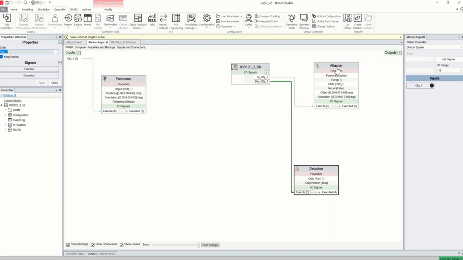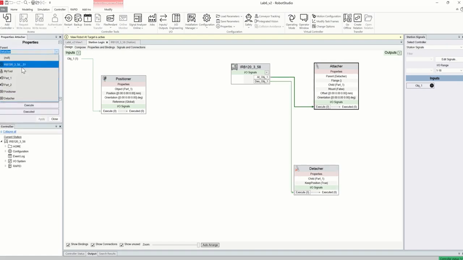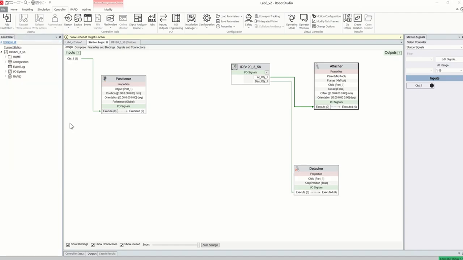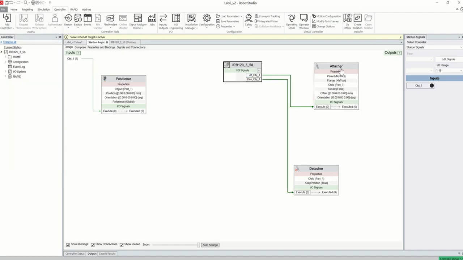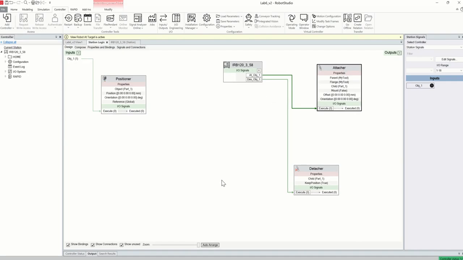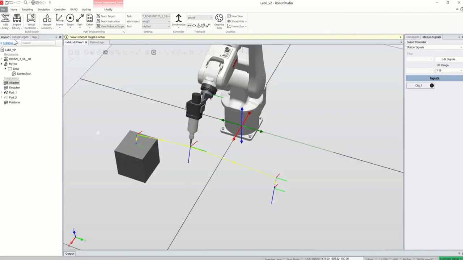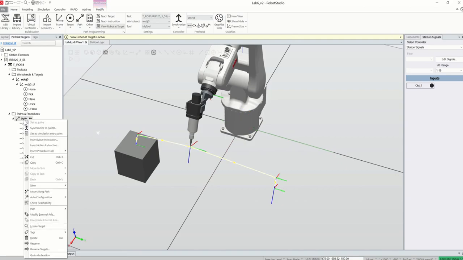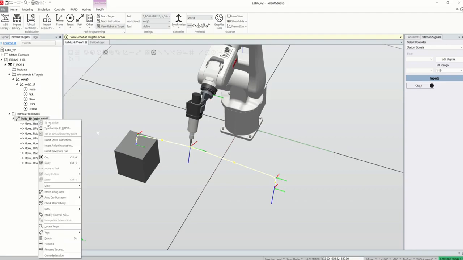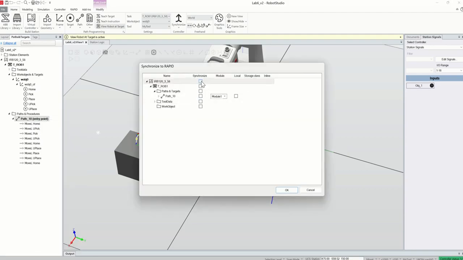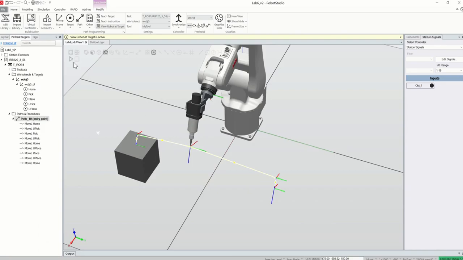So I can quickly go back and select my tool, and from there I think part one is selected, so that's good. Once you've done that piece, you are honestly 95% done. Now I would need to go to the home position, under the home tab, and go to paths and targets. From there, you see I didn't really create any sort of simulation. So let's make an entry point and synchronize to RAPID. Even before doing anything, I can quickly see if my simulation is good.